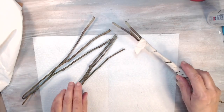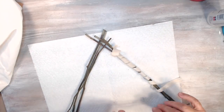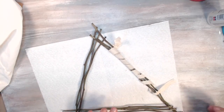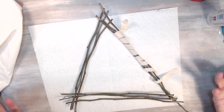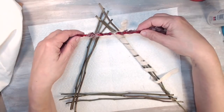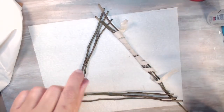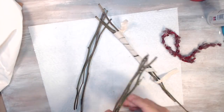Once I get them together I'm going to make a kind of a house — kind of like a dream catcher shape — but I'm going to wrap it with material and make it look like a birdhouse. I've got this beautiful sari ribbon that I think I may wrap too. I'm so glad I dried these rose stems because I just love them.